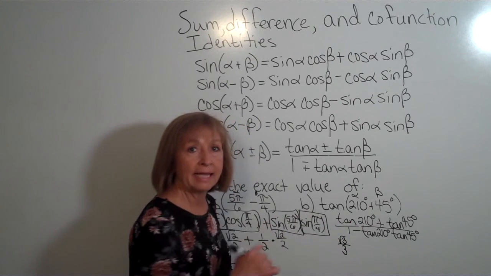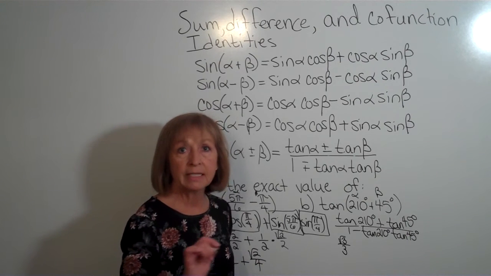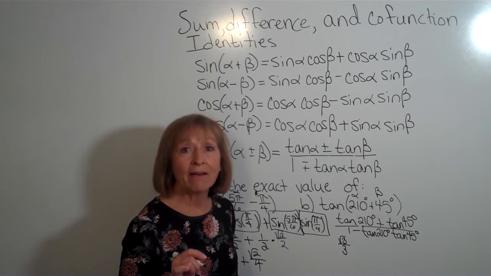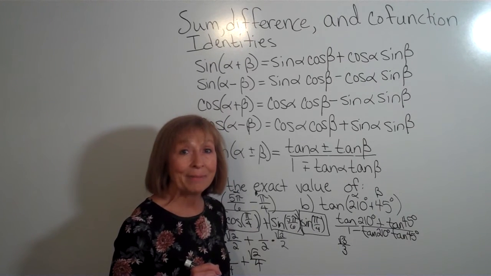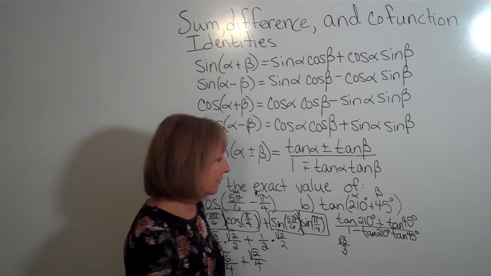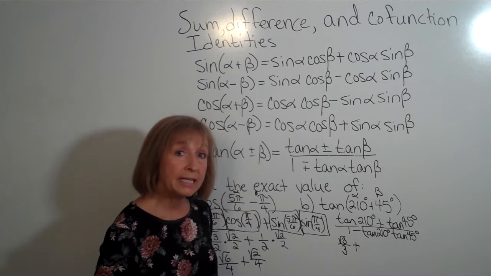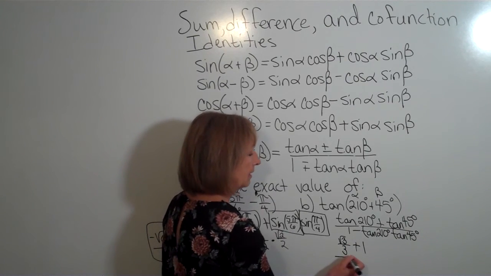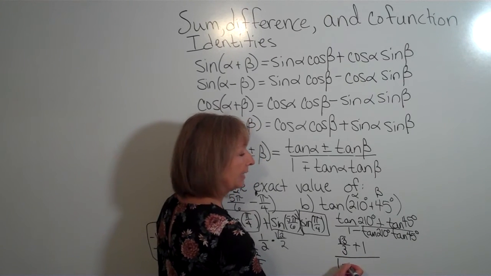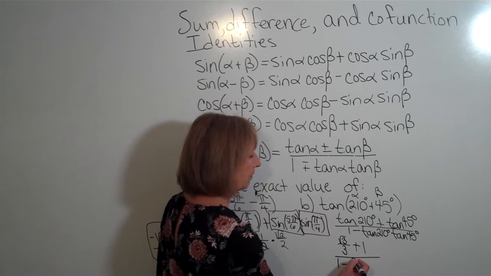And again, in the third quadrant, that's going to be positive the square root of 3 over 3. So I was giving you the sine and cosine of the reference angle. If I did it of the 210 degrees, it would actually be negative a half in the numerator, and then negative square root of 3 over 2 in the denominator, and negative divided by negative is a positive. So I'd still get this. Plus the tangent of 45 degrees. Well, the tangent of 45 degrees is 1. Divided by 1 minus, I have tangent of 210 we already saw was the square root of 3 over 3, and tangent of 45 is 1.